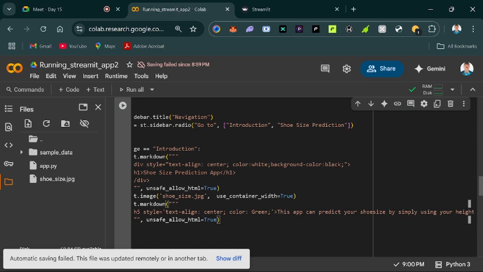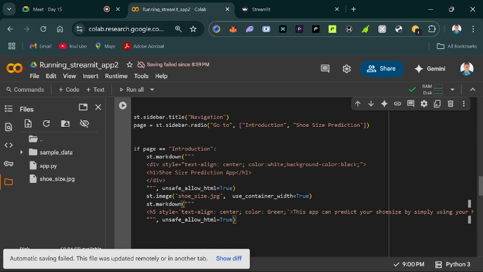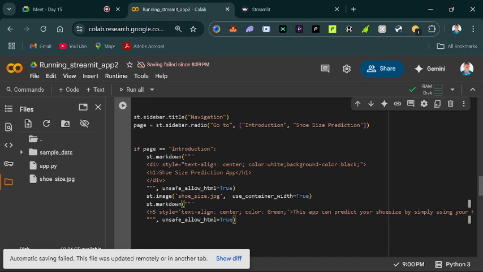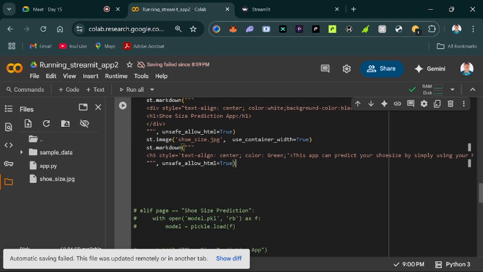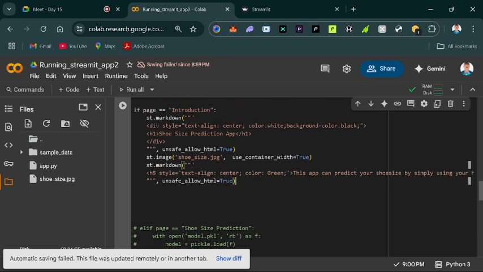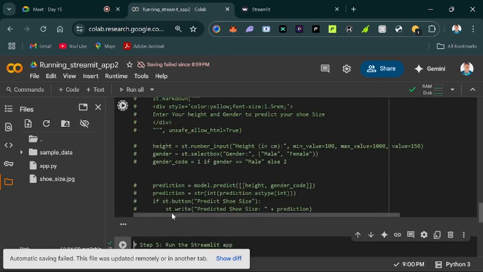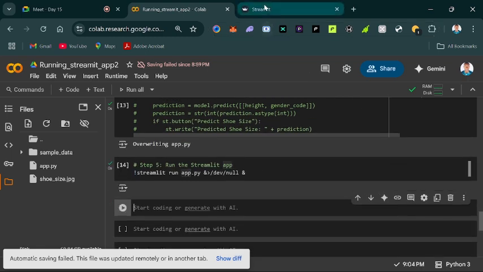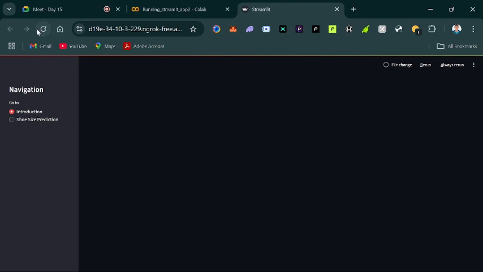Remember, I told you we have different headings, from H1 to H6. Here I used H5. And then also I said I want the text to be centralized. But this one, I want its own color. That is, I want the write-up color to appear as green, not as white as it was in the previous one. So let me run that. Then let me run this. So let me refresh the application now.